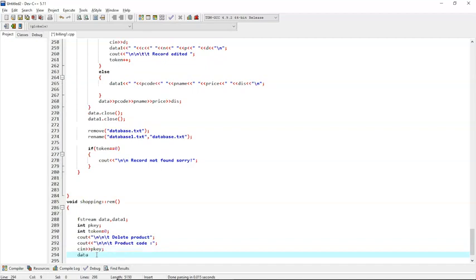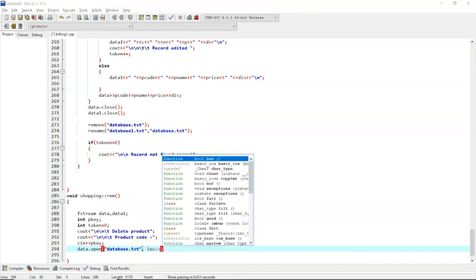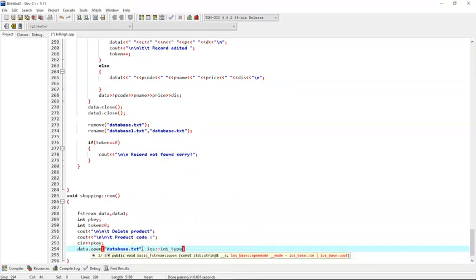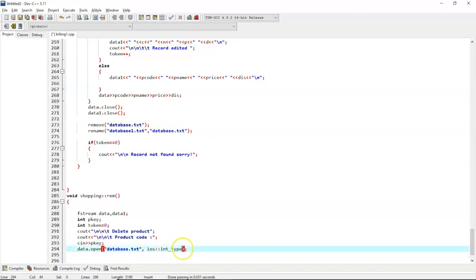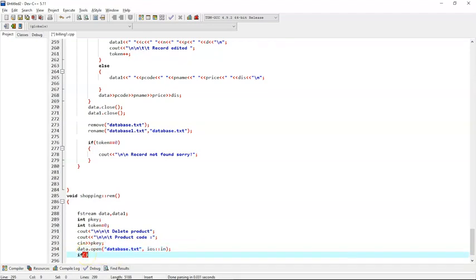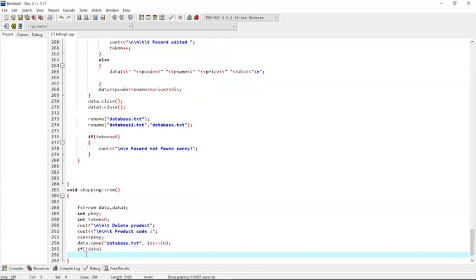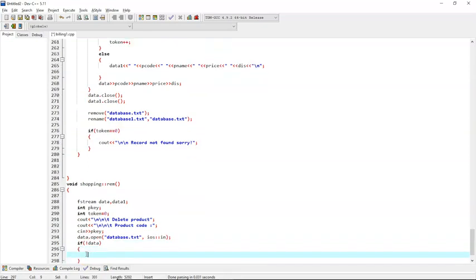similar to the previous function. Now data.open database.txt. We are opening this file in reading mode, and then we will check if this file exists or not. So here we will write if not data, then inside we will display file doesn't exist.